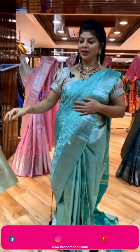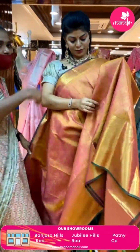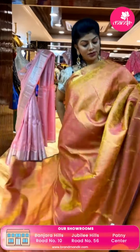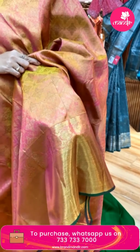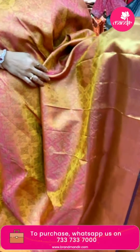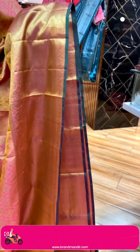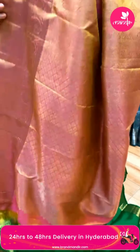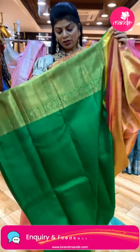Next and last sari. Dual toned sari, pink and orange dual tone, Kanchi Pattu with a zigzag rangoli design, cross checks and florals in it. Beautiful border with cross kadi and florals, peacocks with edge contrast green color. Pallu anta kuda leaf brocade self pallu, and the blouse is contrast with border.